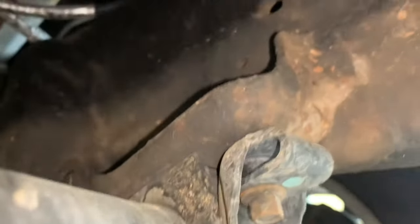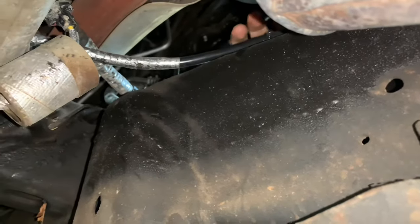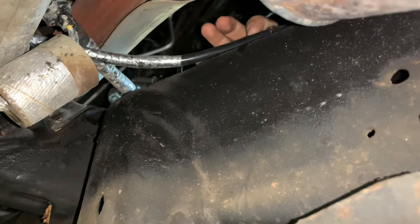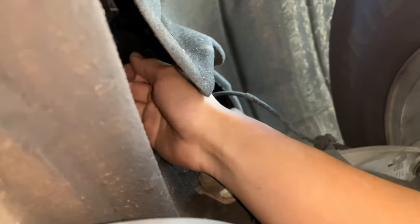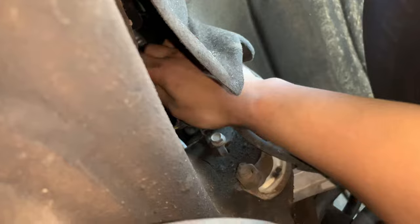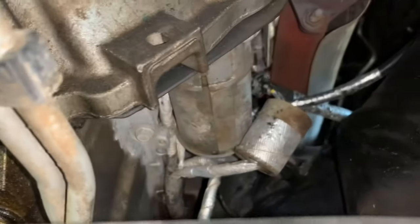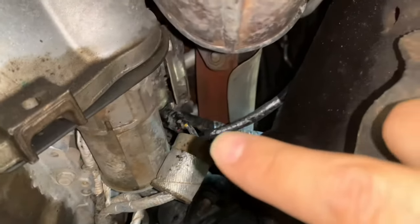Just so you guys know — let me see if I could show you right above the frame. There's one of those little plastic plugs that I showed you earlier — it just pokes in right there and you could just pull it up and it'll come right out. If you want, just stick your hand in here, follow the cable, and try to find any of those little plastic pieces that kind of hold it in place — just pull them off. Once the whole cable is free, you should be able to pull it out through the top of the hood. Just those two bolts and then you take those plastic connectors off.